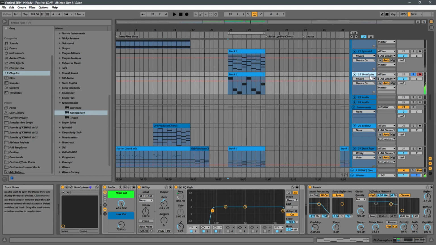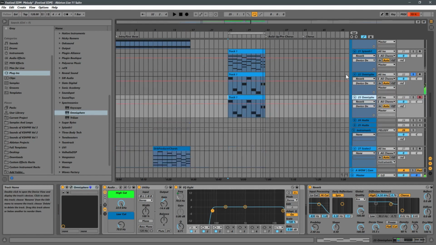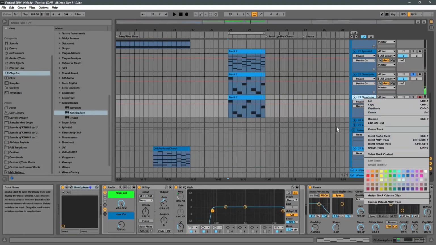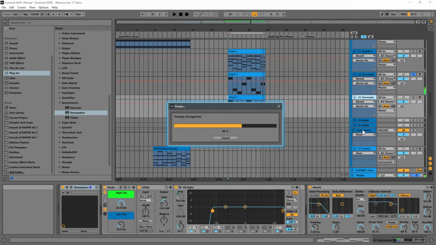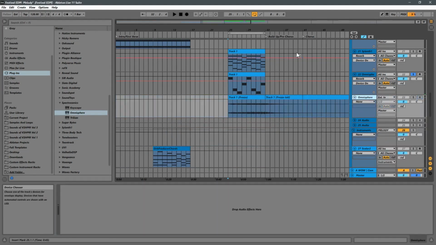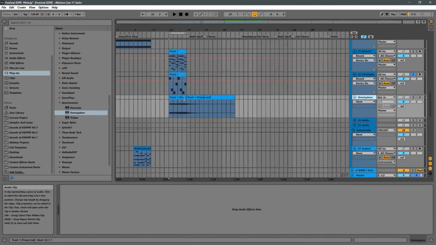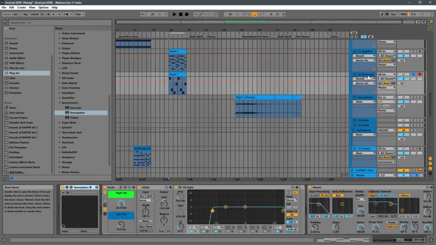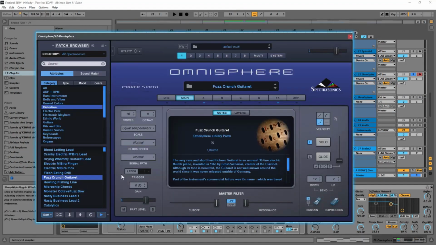That works pretty good. So I'm just going to do a simple duplicate, freeze it, and flatten it. And you can see that big old long tail right there. All right, let's do another one, see what else we can get. And we can just kind of layer these over each other.